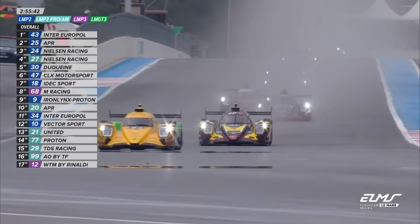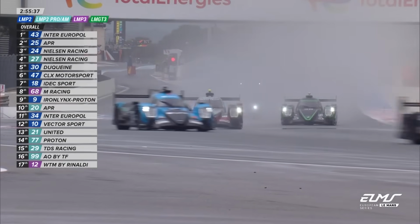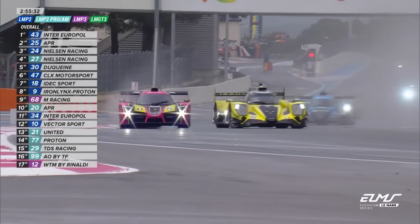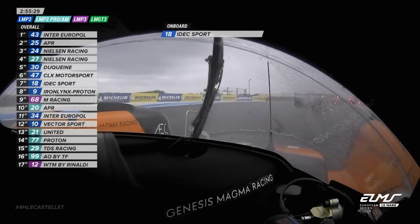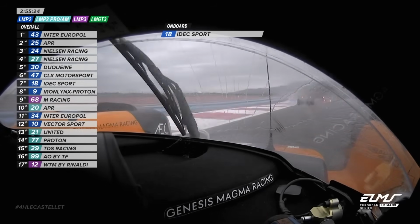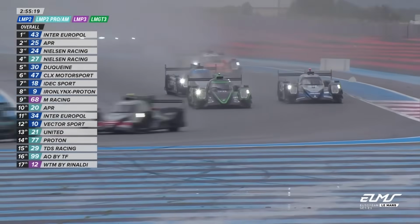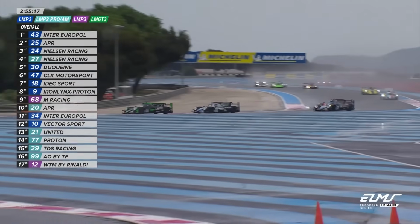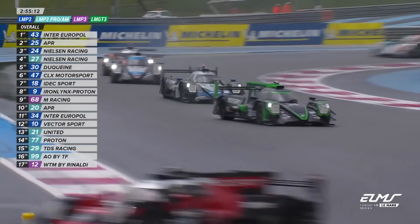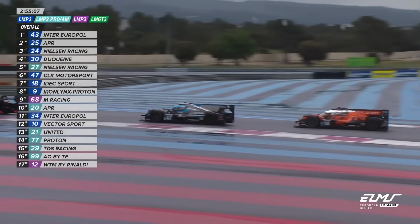Clearly, Inter Europol Competition are reasonably confident that Kuba Śmiechowski still doesn't need any fuel, but I wouldn't be surprised to see him in the pits the next time around. Others have managed to make a stop, but they were emergency stops under the safety car. The exception is Daniel Schneider, who did get in before that safety car period. But must now stop again. Oh, so it was in the safety car? It was in the safety car period, I'm sure. So Dan must, I think, stop again at its first available opportunity, which will be on the next lap. I'm pretty certain that's the case. You generally can't follow the safety car into pit lane unless it's on its 4th or 5th lap, for instance.